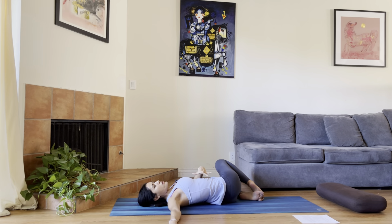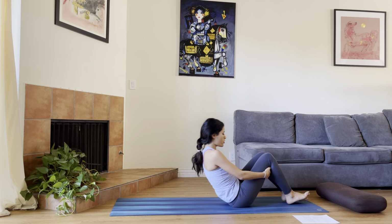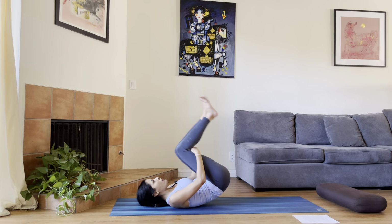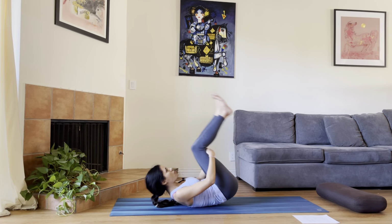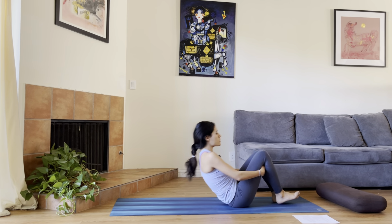Just feel the stretch that is happening around the intercostal muscles all the way to the inner organs. Staying here for 2 more deep breaths. And then gently come back to the center. Let's rock yourself to the front and back for a couple of rounds, giving a little bit of massage to your spine before we come to the seated position.